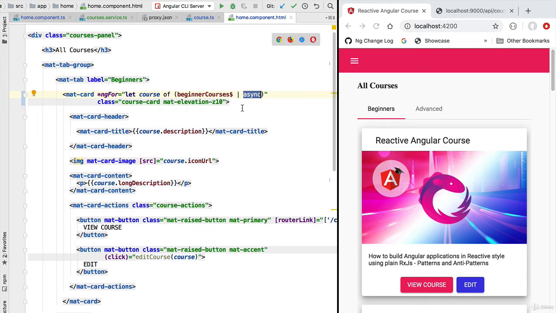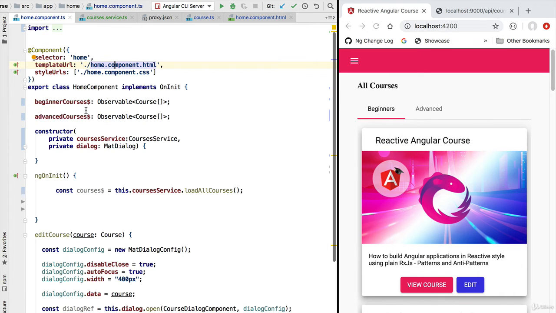The async pipe will not only subscribe to the observable and make its values available to the template, but also when the component gets destroyed, this async pipe will unsubscribe from the observable if it has not yet completed or errored out, and this way we will avoid any potential memory leaks in our component. This also means that in our home component we will never have to take care of unsubscribing from these observables manually.